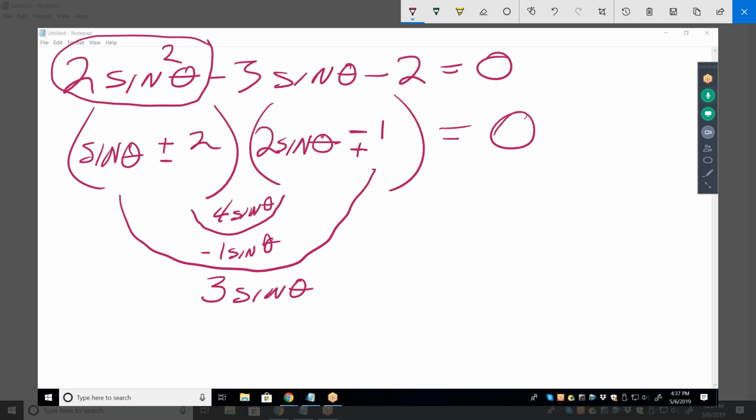So what do I have to do? Where should my 2 and 1 go? You just switch them? No, you don't switch them left-right. You switch them vertically. Okay. In other words, the 2 goes there, and the 1 goes there, and that, you'll notice, will give you the correct middle term. In other words, it'll make this minus 4 sine theta, this plus, and that whole thing will be minus. And that's always the case.